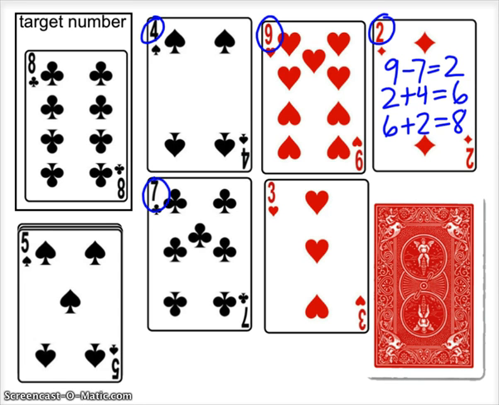Please practice writing down each step separately. The first step is the first 2 cards you use. 9 minus 7 equals 2, and then 2 plus 4 equals 6, and then 6 plus 2 equals 8. If you practice writing those steps down, that will improve your math skills. I will get to keep the 2, 9, 4, 7, and 8. I get to keep all those cards.